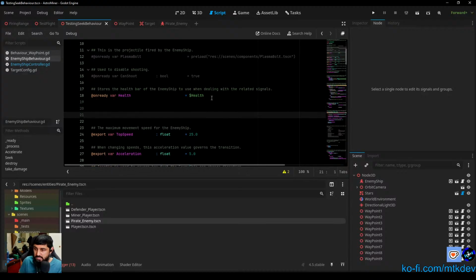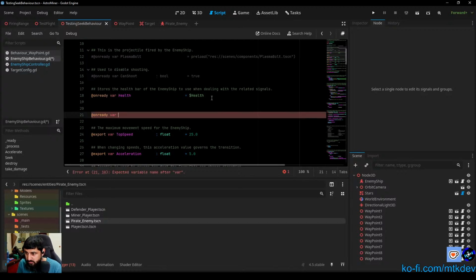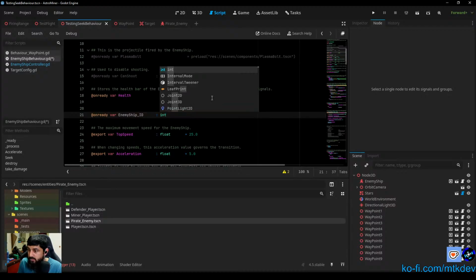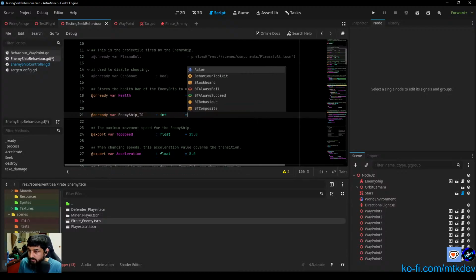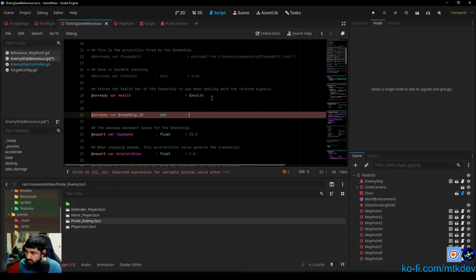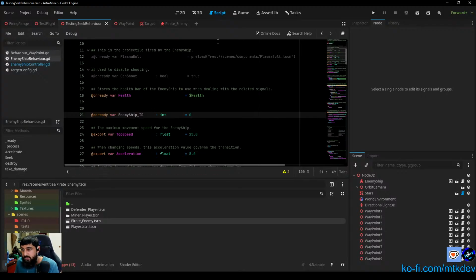On ready, variable enemy_ship_ID, and this is of type int, and then we give this a default value of 0, because it's potentially the only enemy ship, right?